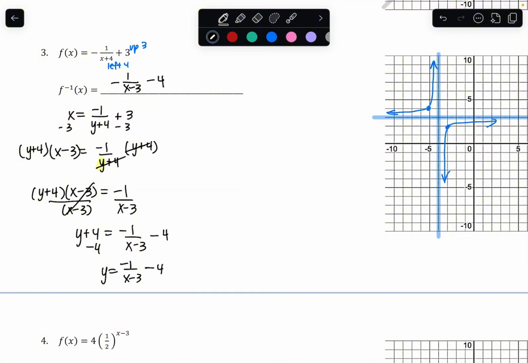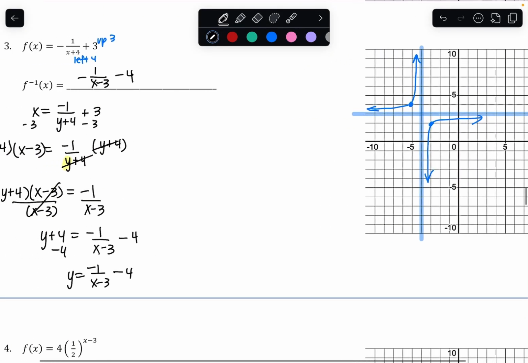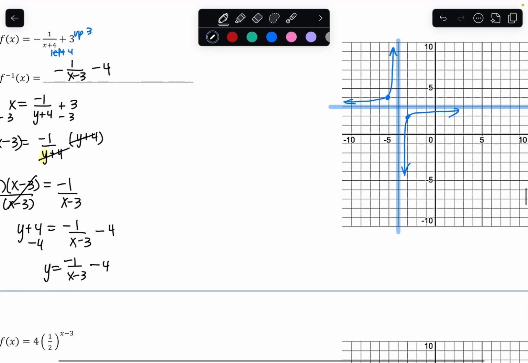Okay, and so the inverse of a rational function is always going to be another rational function. It's because of the symmetry of this function. And so let's graph it. It has been moved right 3, down 4, kind of checking our work algebraically, noticing our +3 became a -3, +3 outside became a -3 inside, and a +4 inside became a -4 outside.